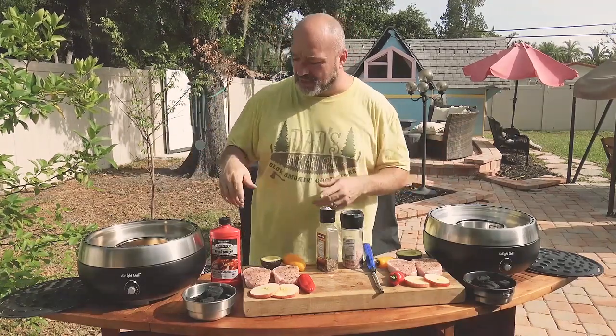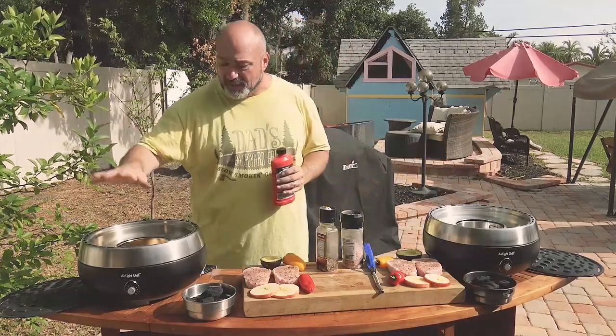So if you've worked with charcoal before, you're gonna see the difference right away, and it's so dramatic, the way this can change the way you grill in the backyard and tailgating, you're not gonna believe it. So here's how this works. Let me start over here.